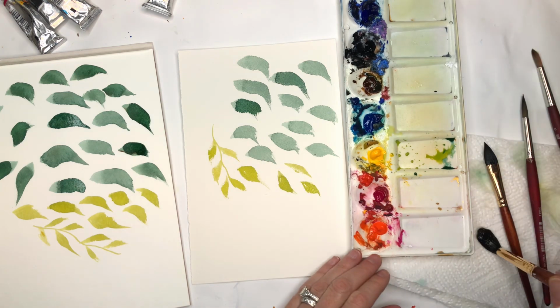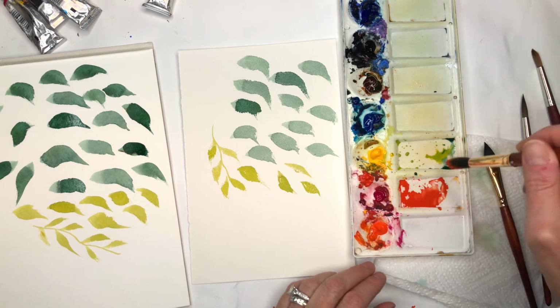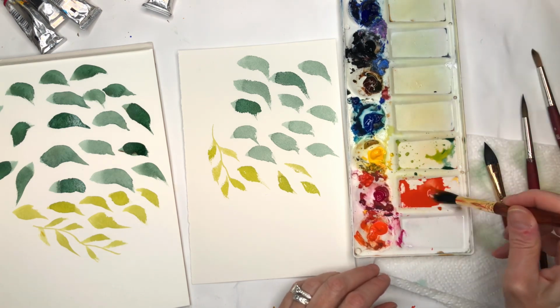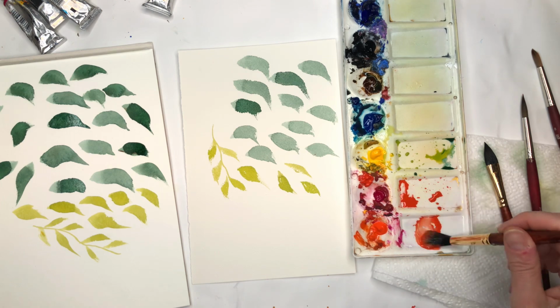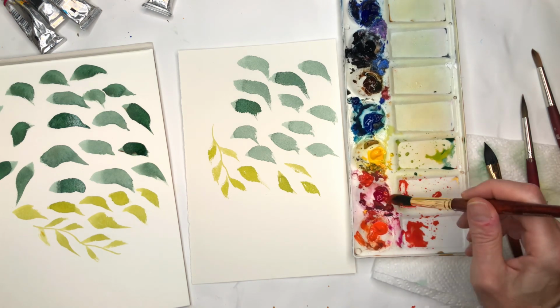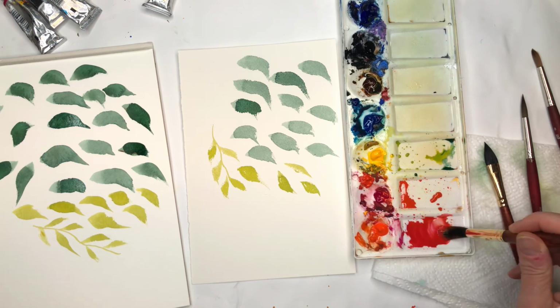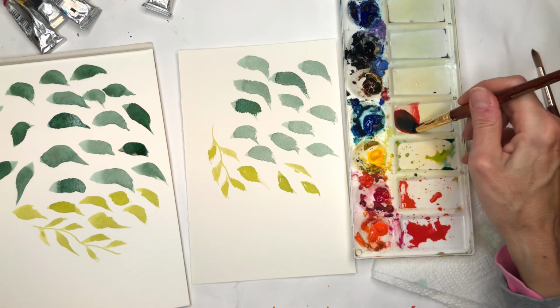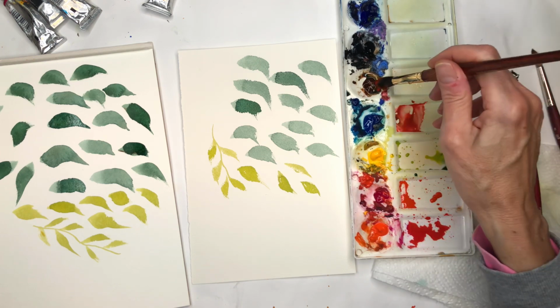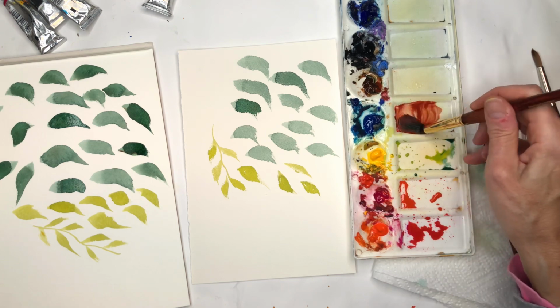Mix up some nice, get this cadmium red light, just a pretty red. Perfect for this time of year, kind of orangey red. I can put some here, maybe add a little, I have this bright rose, make it a little more pinky. Corally kind of color. Can also play with it here and add some brown. So I've got burnt umber. See, look at the difference.